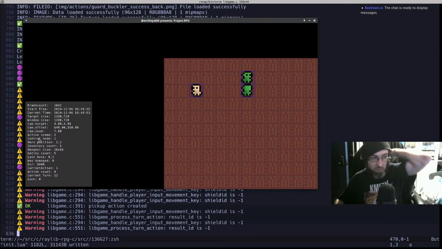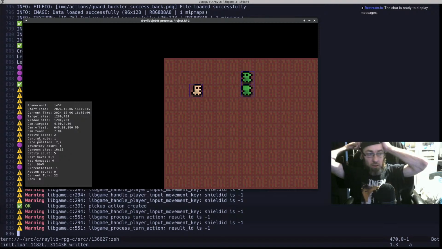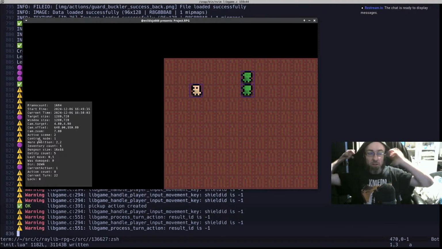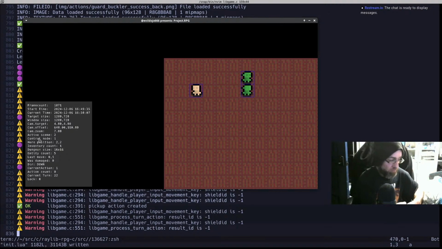I should probably checkpoint here because part of the next phase is going to be going back up into the C code and actually doing some interchange between the Lua and the C. After we process an action, at the moment we're just returning the success, but what we should really be returning are values from the action results table, because we are stepping towards being able to display attack damage, and one of the values that we want to pass into the process results is damage that was dealt if an attack is successful.